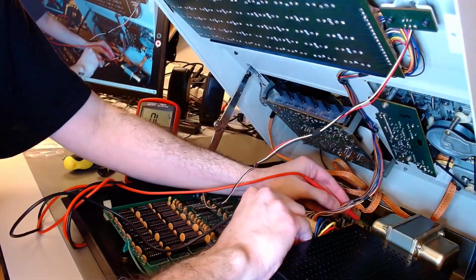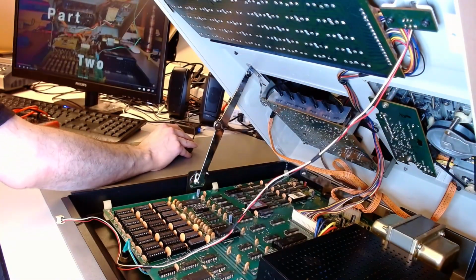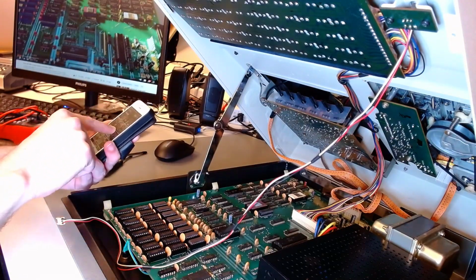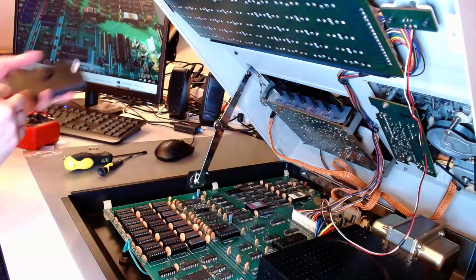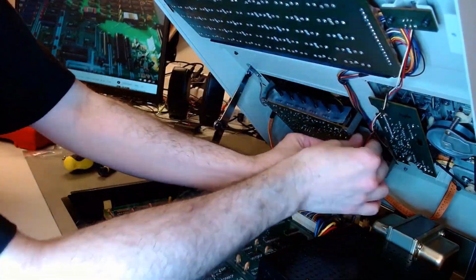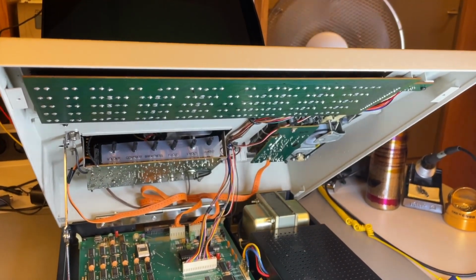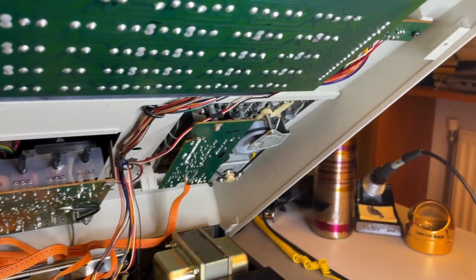Some more cable management, but first I try to figure out what is the ground of the connector. The ground is in the middle, so it doesn't help me find the right orientation. So I look at my earlier footage and photos, and I connect it back exactly like it was. I suspect that whichever way you connect it, it would work, but I do it exactly as before. And this is what the interior of the machine looks like.